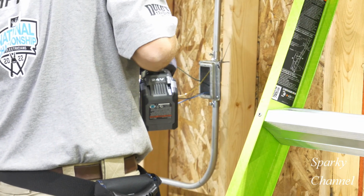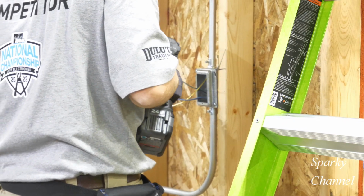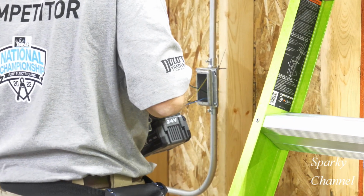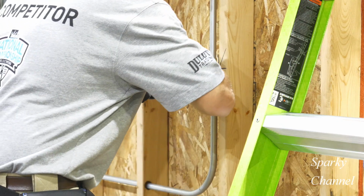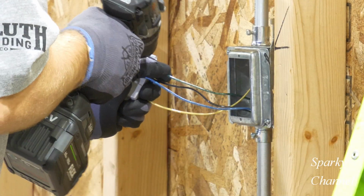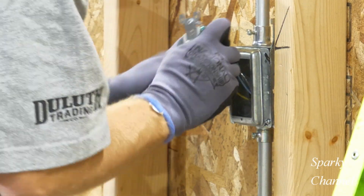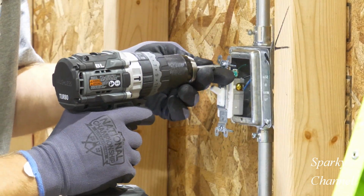Now he's installing the second three-way switch. The yellow wire, which goes to the light, goes to the black common terminal of the three-way switch, and the black and the blue wires go to the bronze-colored terminals, which are for your traveler wires. And the equipment bonding jumper goes to the green grounding screw.